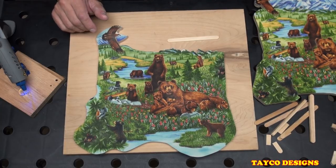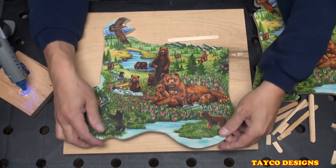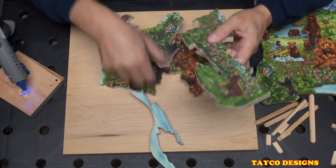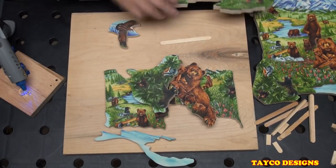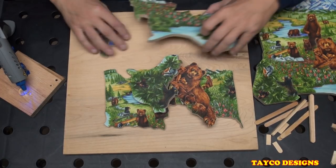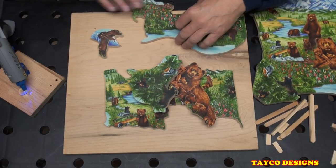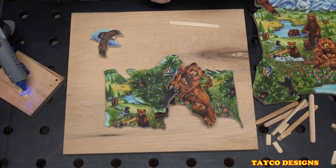Okay, let's go. Almost the same thing with this river or creek, or it could be even a lake. Same thing with that. So we're going to separate these. So the water is going to be recessed a little bit. So put it back together. The meadow is going to be raised a little bit above the water. So again, the thickness of the popsicle stick. There we go. So I'm just going to squeeze that tight.